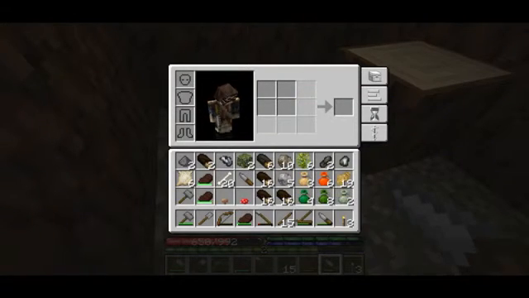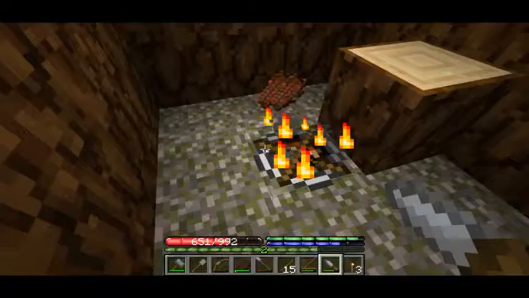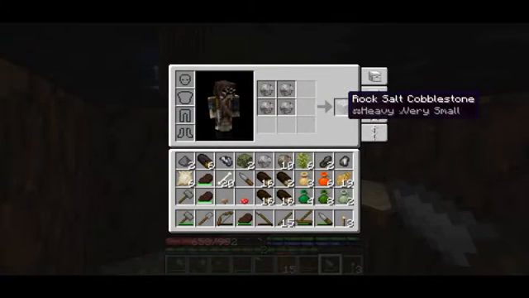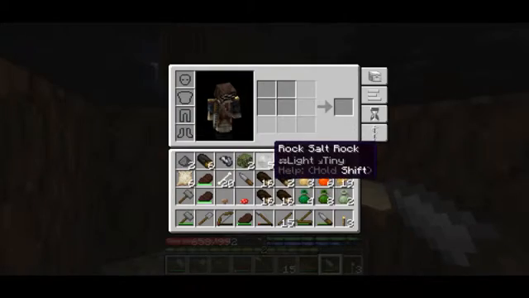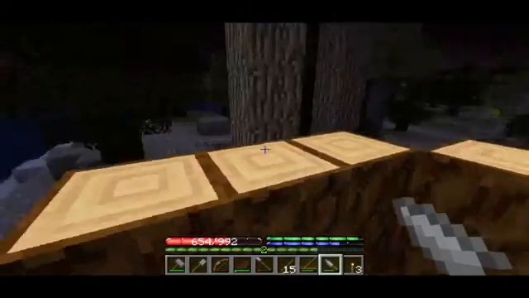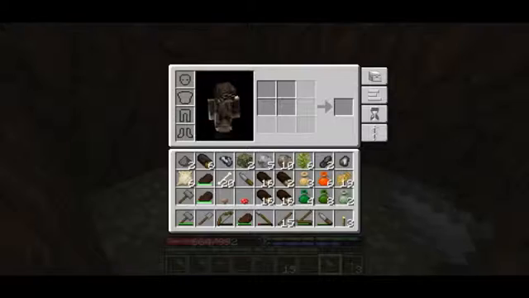Okay. Just combining what I can. I'm trying to figure out what's what. Can I take this rock salt and do anything with it? Make some rock salt cobblestone. So no, not really. Do I have any more room for tools? No, I don't have any more room for tools. That's why I'm waiting on stuff.